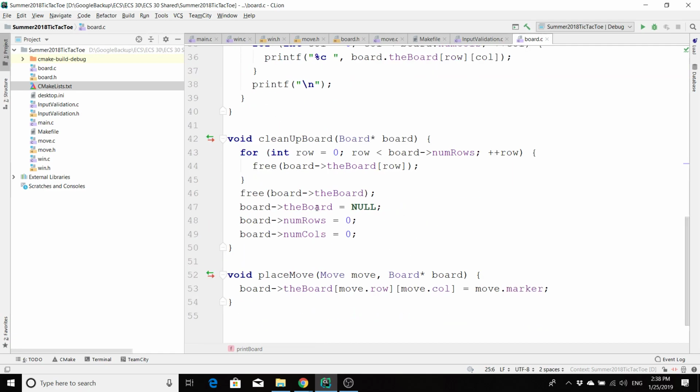For cleaning up the board, right, make sure that you go through each one of your rows and you free the corresponding element, and then you free the pointers, right? So free all the characters, and then free the character pointers. Then we also set to null, and we change some other things to be 0, so that in case we accidentally tried to reuse this board after it was destroyed, we would be able to find our errors a lot easier. How many of you guys have started using the debugger? Good. For those of you who have not used the debugger, use it when things aren't working. It'll save you a lot of time.